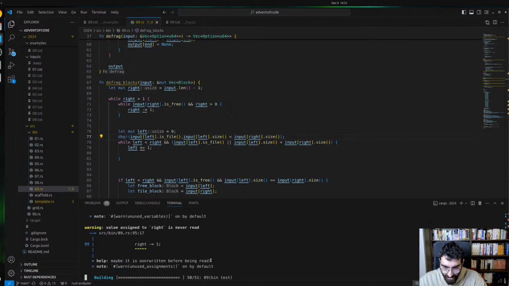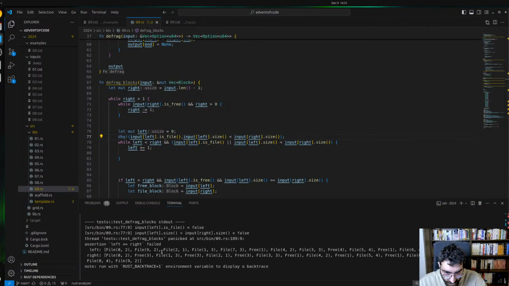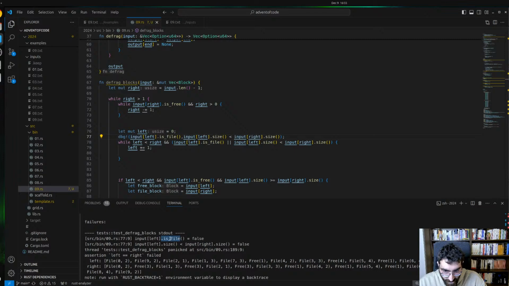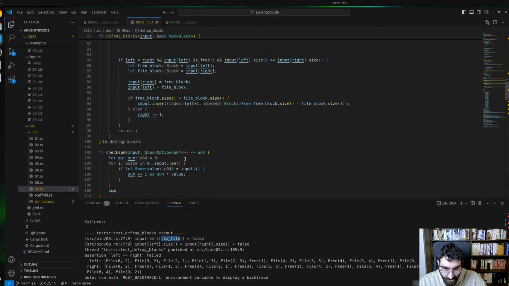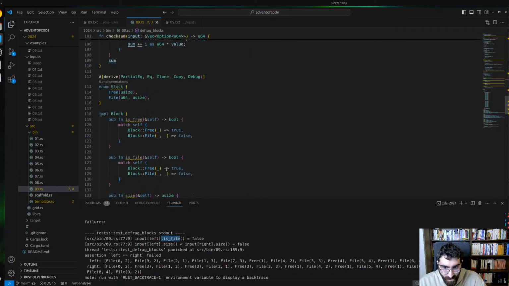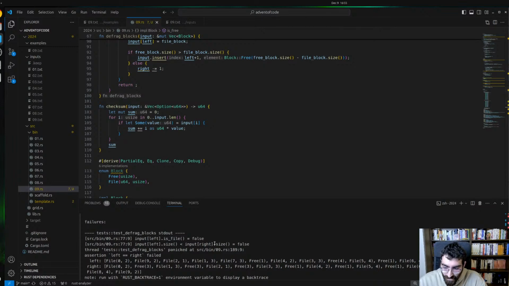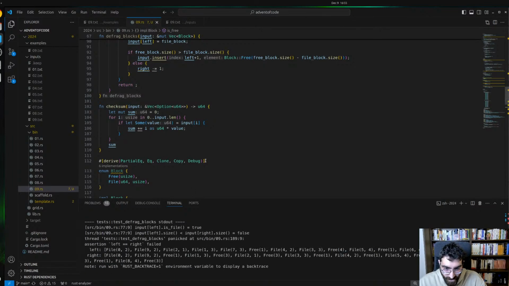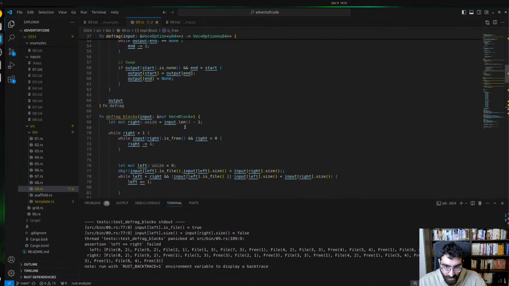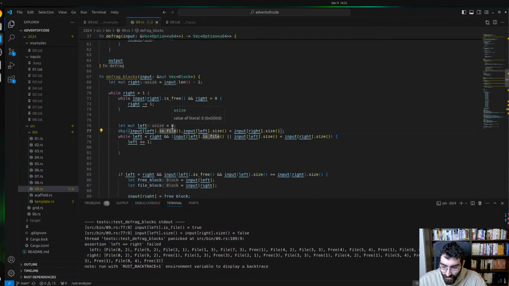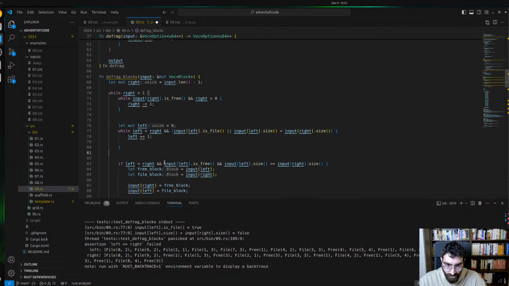Let's debug this. I think the is file is not working. Yeah, the is file is not working. Yeah, I made it wrong. So this is the right way to do it, and this should work. So let's see our first swap.